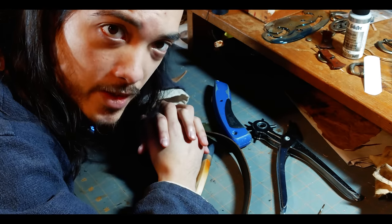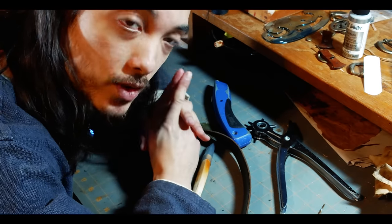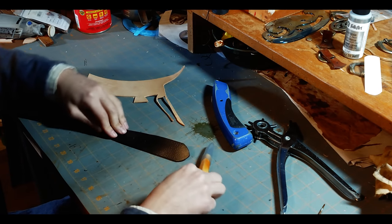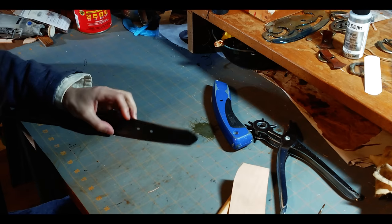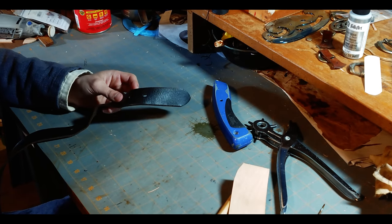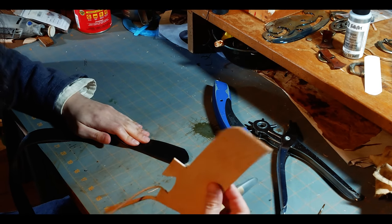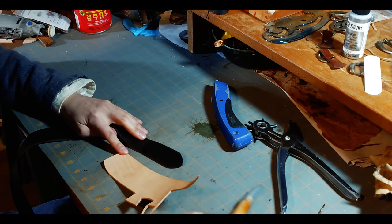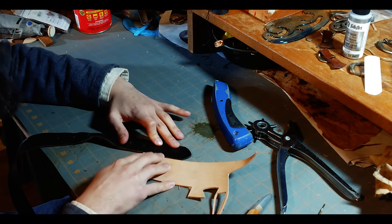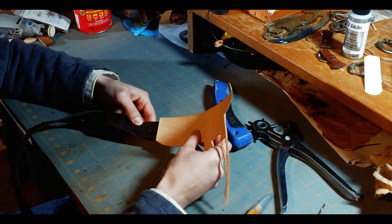So let's get started. We're doing this mostly in real time — I haven't tested this out beforehand, but I have a feeling it's going to be very simple. We only have a couple of things to work with: the belt we're going to be using — if you don't know what sort of belt you're looking for, check the link pinned up there — and just a little bit of scrap leather. I'm using leather that's probably about three millimeter thickness, a little bit less than the weight of the belt.